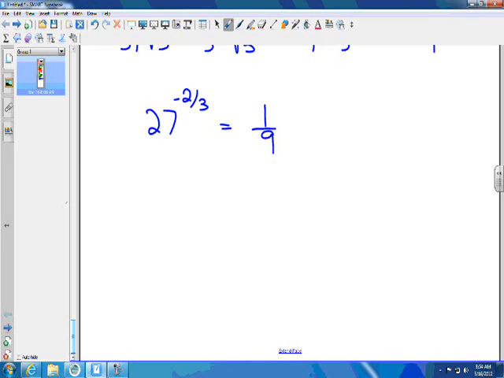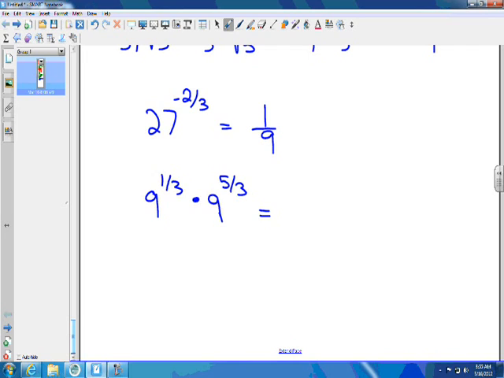9 to the 1/3 times 9 to the 5/3. You could actually do this in your calculator as well. However, I don't recommend it. It's more difficult. And if it doesn't work out like this one does, it won't work for you. So if you get a decimal, that would not be the correct way to work the problem. This one works out, so I would pay close attention to figuring out how you get that.